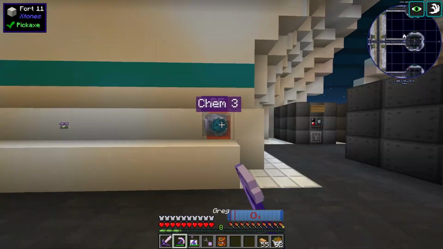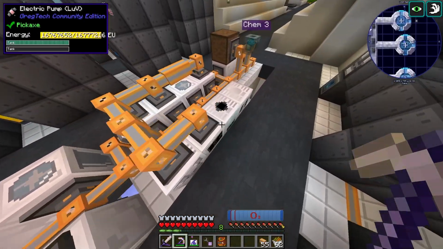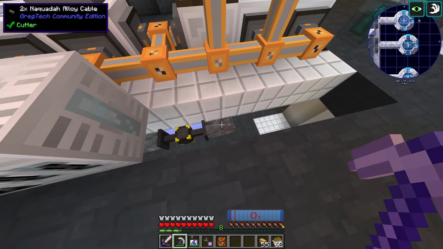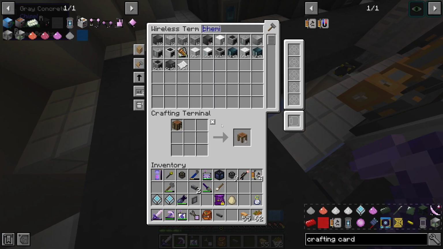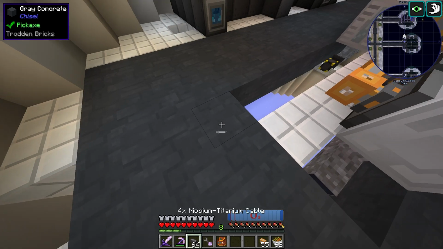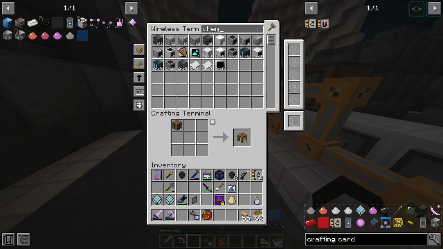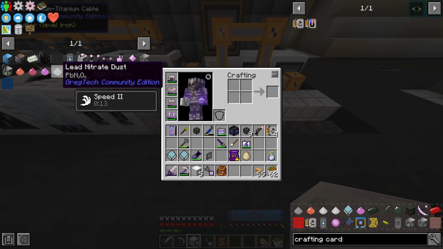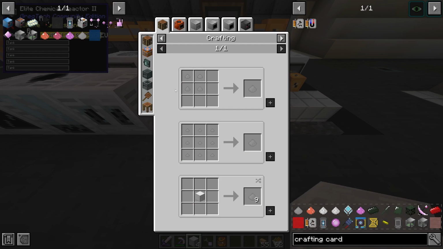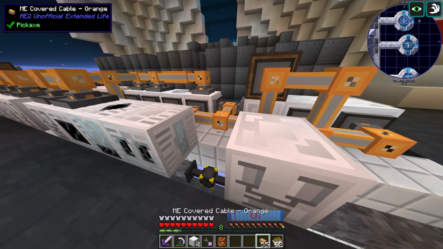So let's head over to the Chem 3 since we have some room over here. So Chem 3, you are your UV, you need to be niobium titanium cables, right? So chemical reactors. Oh, what are we making? We are making lead nitrate. So we need lead. Okay, cool.